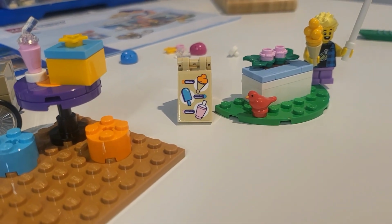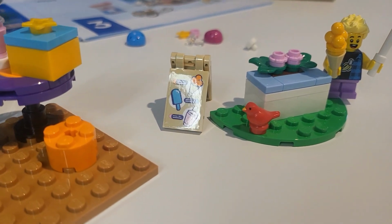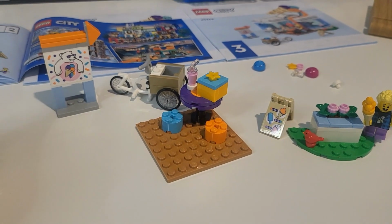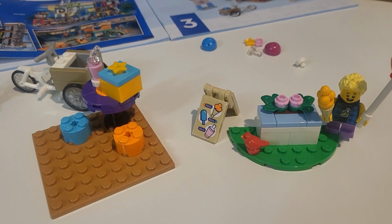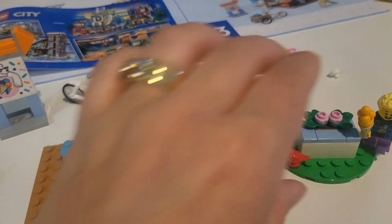Which is quite funny, because in real life I'm actually quite scared of birds. Like, they'd be scary. They're coming at you. Especially in Australia, we've got these things called magpies, and oh my goodness, in September you don't want to go anywhere near them. They're just swooping you, and you're just like, I don't want to eat your children.